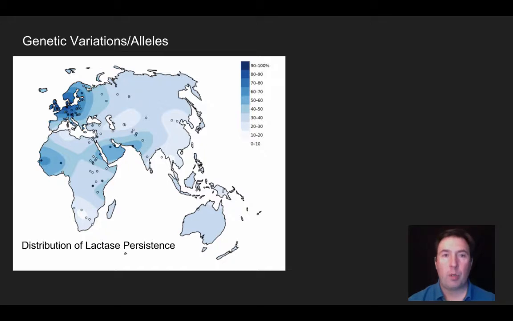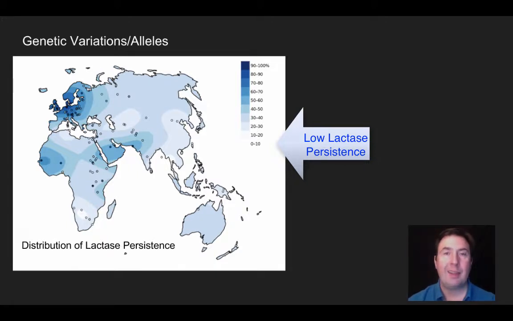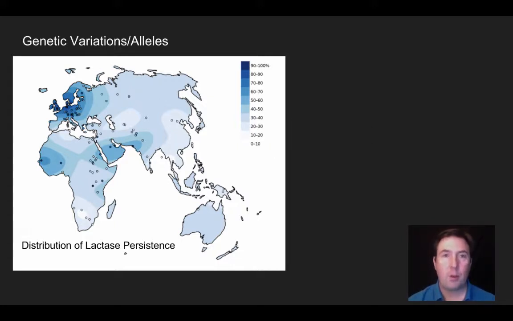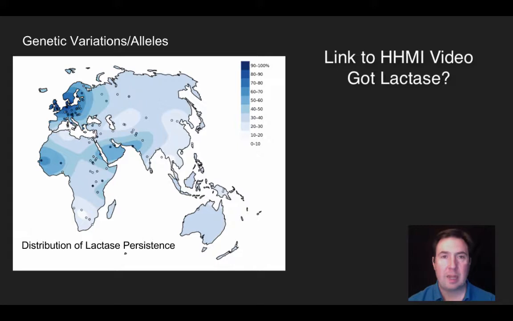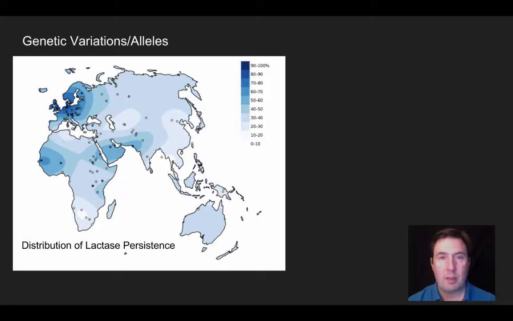Whereas in large portions of the world, such as southern Africa, most of Asia, Australia and the islands, we see very little lactase persistence. So what we see here is a single trait — the ability to drink milk as adults — and there is enormous variation throughout the world in that ability. This variation suggests that not everyone has the same copies of alleles. Lactase persistence is a dominant allele; some people have two copies while others only have one. Recognizing that alleles and their combinations lead to phenotypes, and that those phenotypes vary throughout the globe, is very important when we talk about genes and variation.